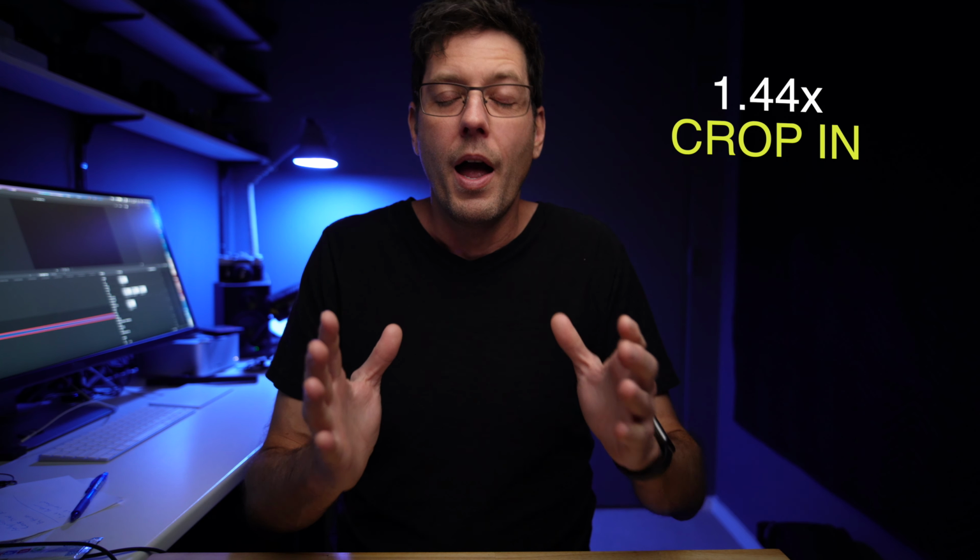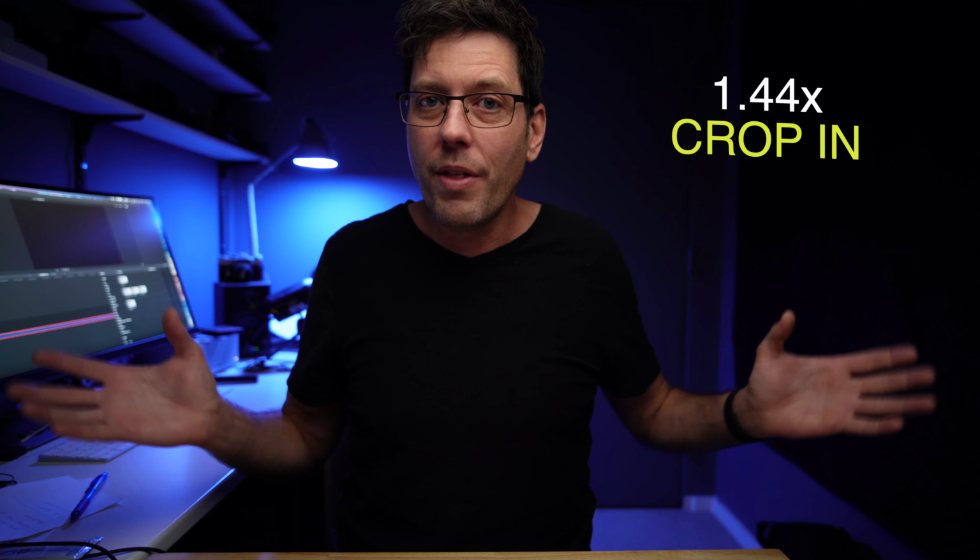In addition to that, the ZV-E10 does have a digital stabilization, active stabilization that is built into the camera. The problem with that is it has a huge crop in. So when you put it into active stabilization, it cuts as much as 40% of the image off. It really crops in hard. And because of that, the wider that field of view we start with, the more usable and wide the image is once we crop in on it.